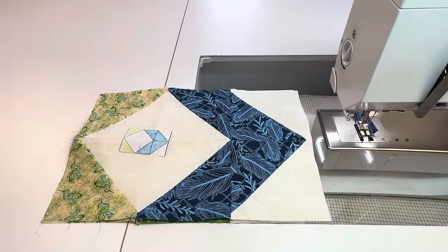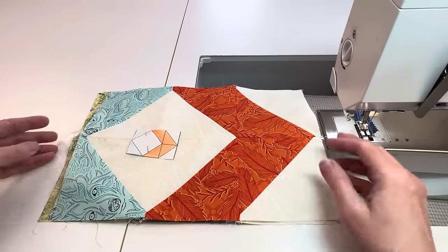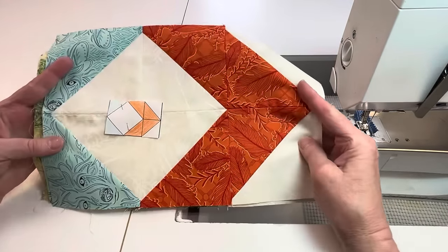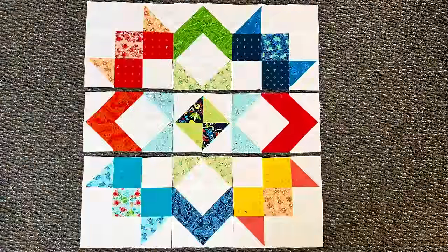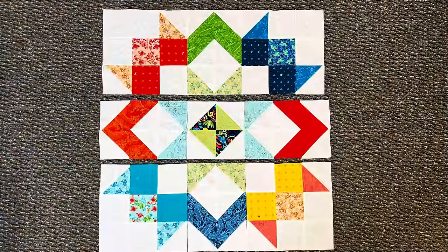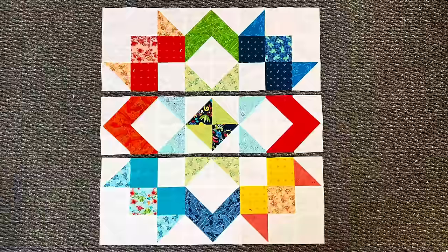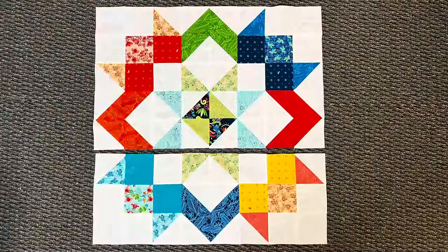Once I had all the sections sewn, I could follow my color diagram and lay out the quilt top into three rows. Sew the rows one at a time and press. Two more seams and the quilt top is finished. Sew the rows together and press the seams open.